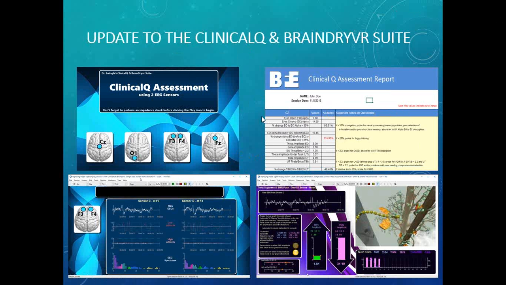I think the only cases where the ClinicalQ assessment is not appropriate or not enough would be for epilepsy, seizures, or people who have had a traumatic brain injury, so they've been hit in the head really hard. For those, Dr. Swingle suggests that you should have the individual take a full QEEG or full brain map, because otherwise those cases are not very useful.